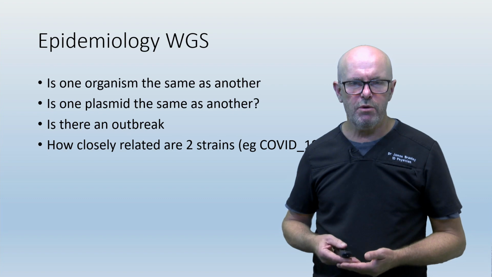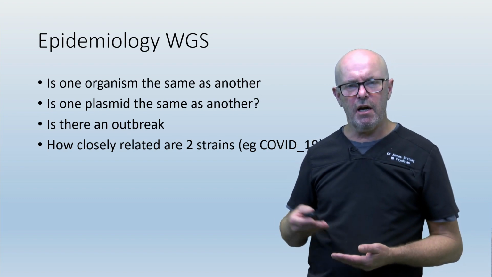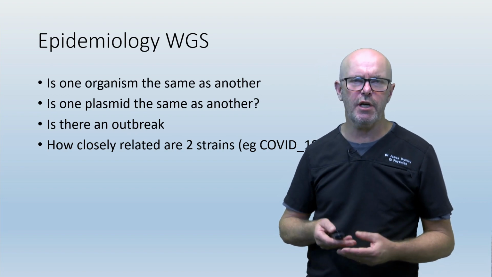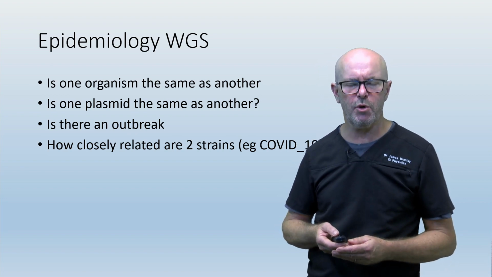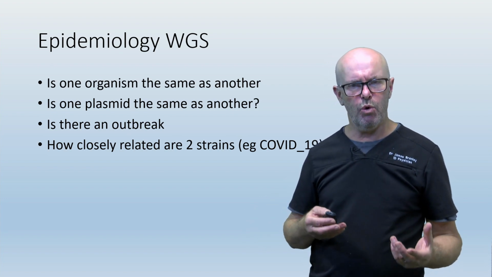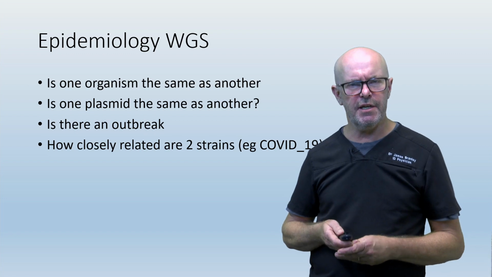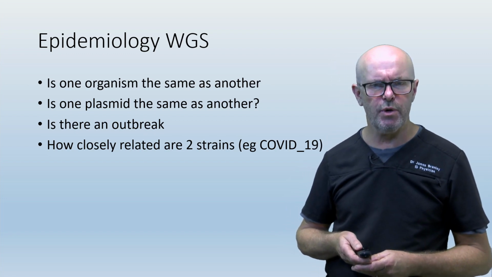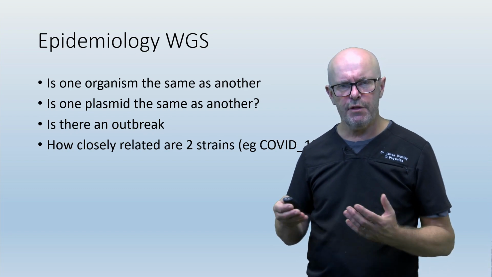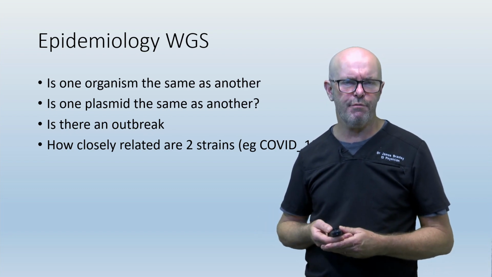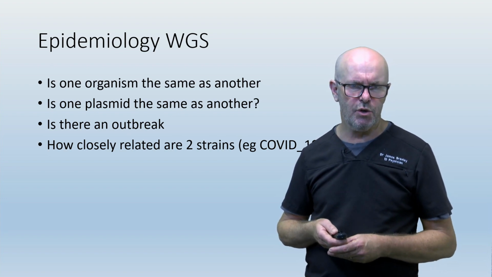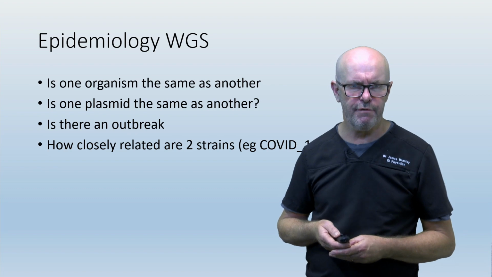So we use this epidemiologically, and I've mentioned the SARS-CoV-2 example, but additional to that, we can look at common organisms throughout the hospital. We've been looking at Serratia marcescens spreading in wards, and it enables you to relate organisms together, and if you see the same organism spreading in a unit, then you can track an outbreak of multi-resistant organism or of antibiotic selected organism within an ICU unit, for example.